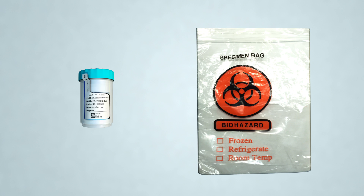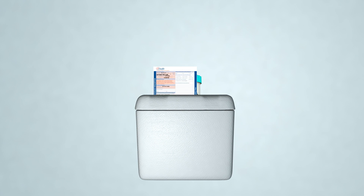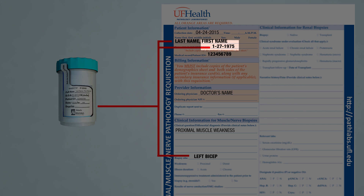Place the documents in the second biohazard bag and secure the specimen container in the third biohazard bag. When the kit is received in the laboratory, the specimen containers and associated documents are cross-checked to ensure the materials are labeled with two unique patient identifiers such as name, date of birth, medical record number, and site.